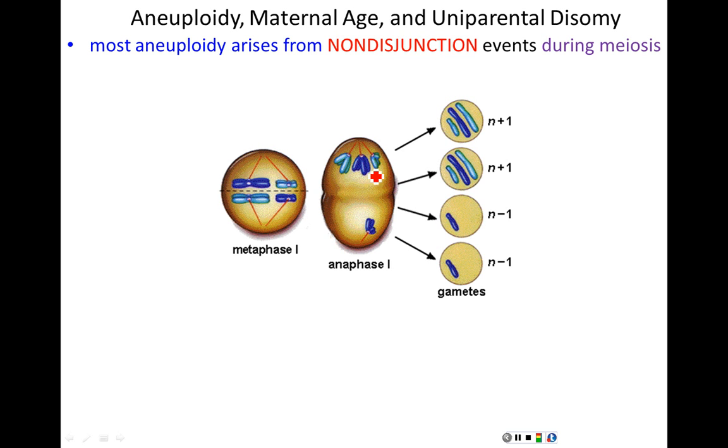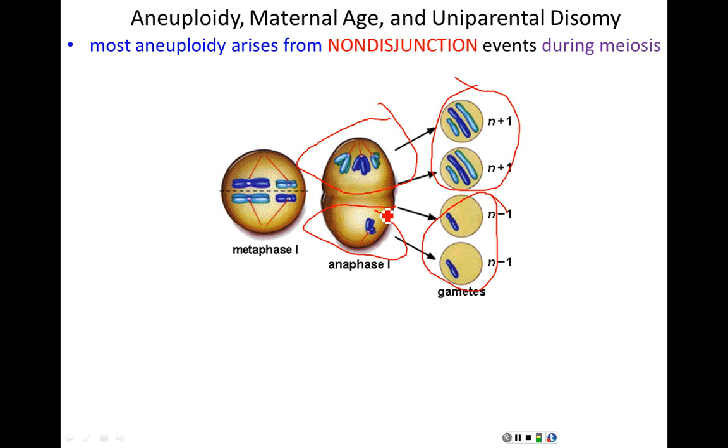As these cells undergo meiosis 2 and sister chromatids separate, we can easily see that the two gametes arising from this cell are going to have 2 copies of the light blue chromosome each, and these two coming from this cell are going to have only 1 copy each of the dark blue chromosomes and none of the light blue. If these 2 eggs are fertilized, we are going to have a monosomy event, 1 chromosome too few. If these 2 eggs are fertilized, we're going to have a trisomy event, 1 chromosome too many.